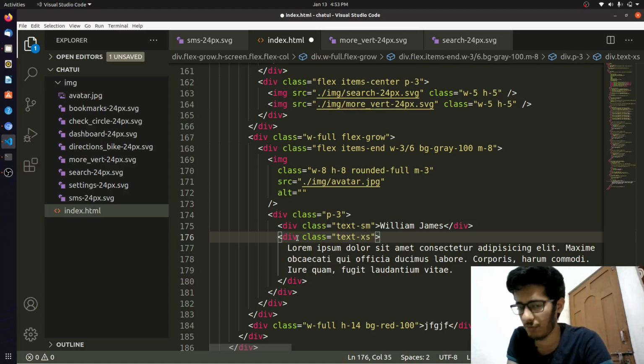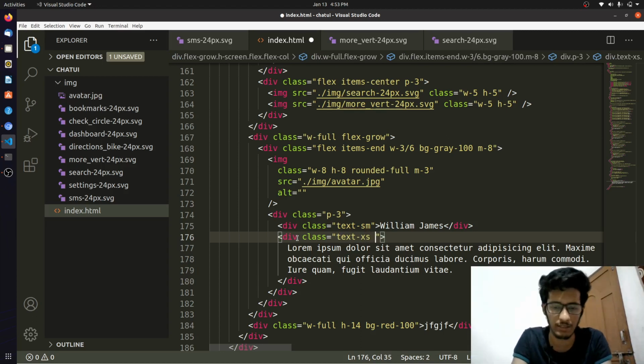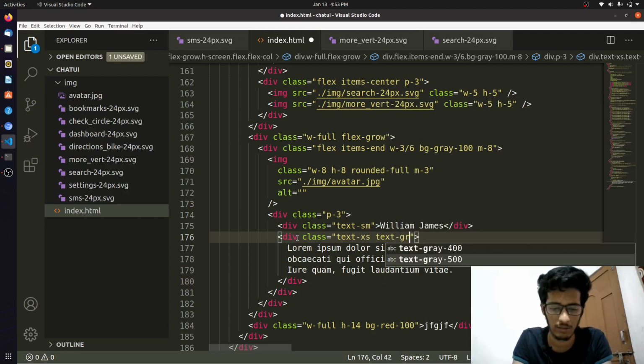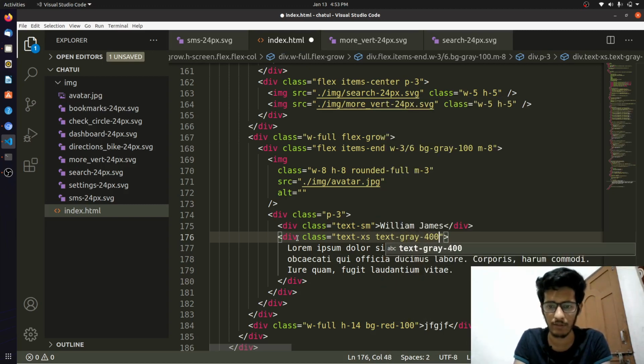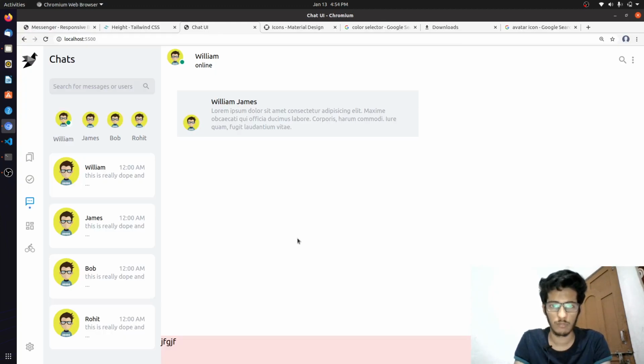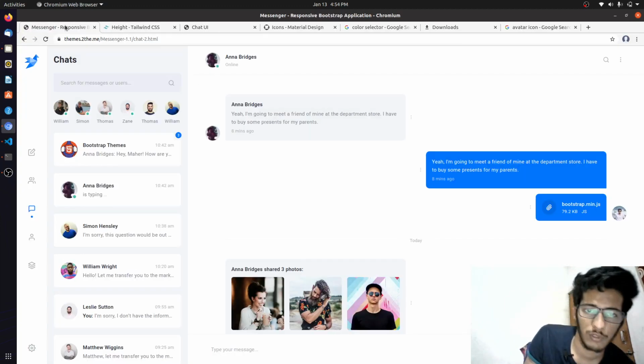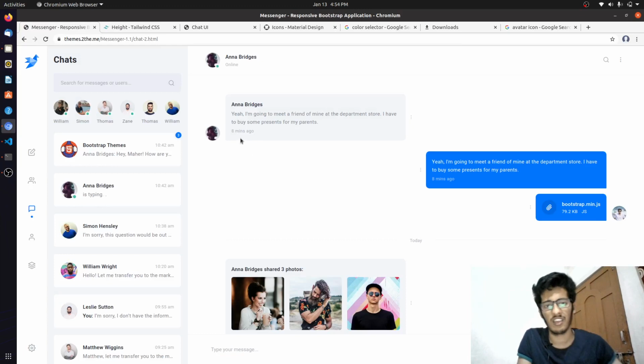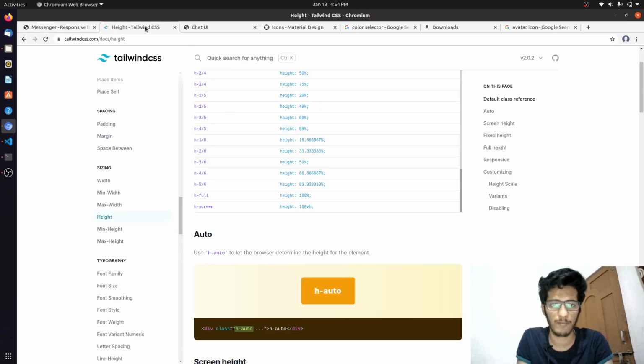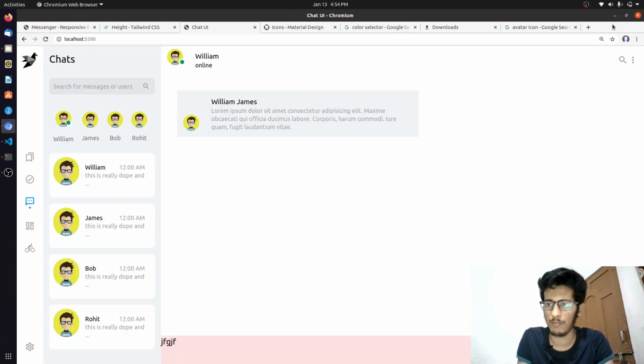And after that we need the color. The text should be gray, 400 gray, I believe. Yeah, that looks absolutely fine. And then the 8 minutes ago is there, so let's write that.